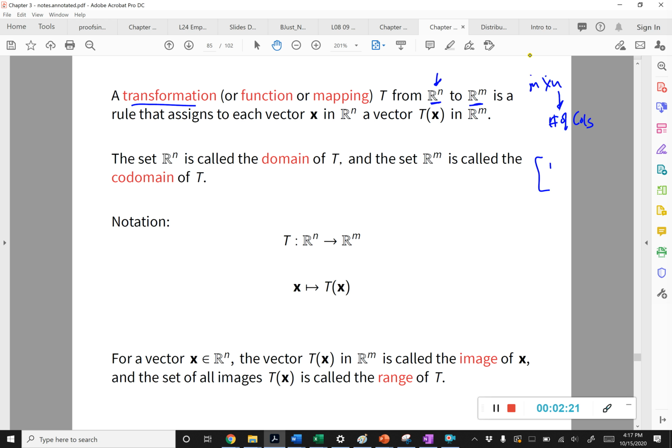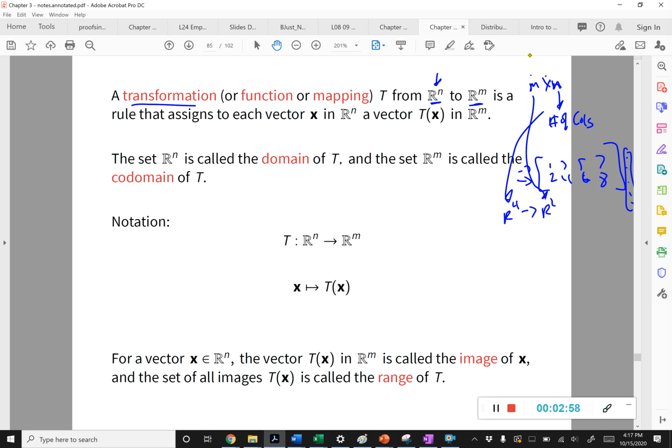Right? If I've got this space like this, then I need to multiply that by a really long skinny matrix. I need 4 quantities over there to do this multiplication. So I'm starting in R4, but where am I going to end up? I've only got 2 rows. I'm going to end up in R2. So I'm going to go from R4 into R2. So that's where the n actually is where we're starting. The m is the space where we're ending.